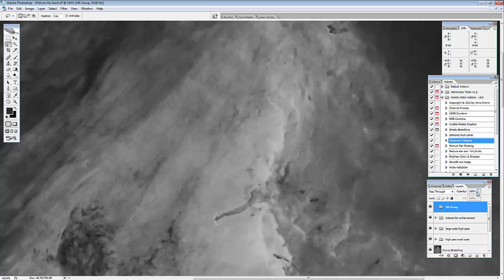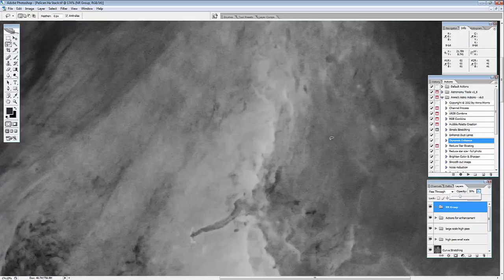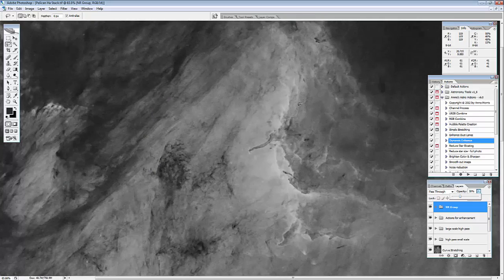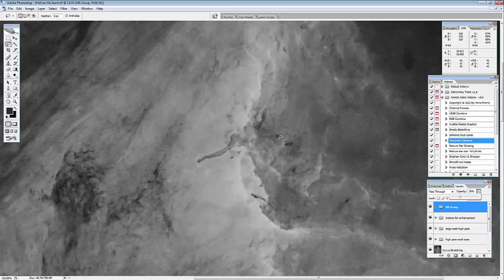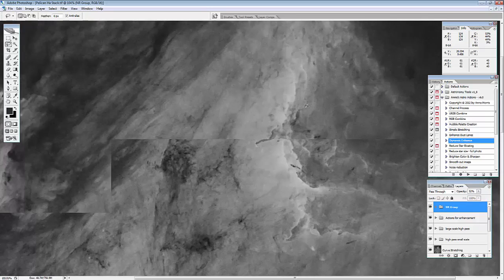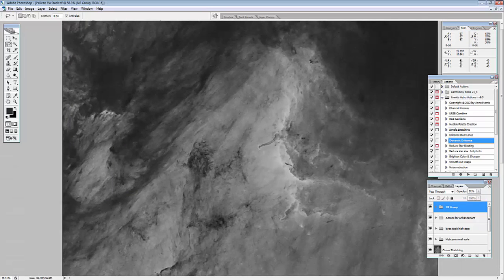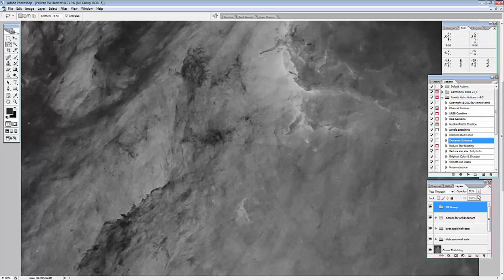And I'll zoom in to see what the opacity does here, playing with it. I want to keep most of the details and just get rid of a lot of that fine noise. It's a balancing act, whatever your personal preference is. I always say that I like to have a little more detail and a little more noise, and then I end up wiping out more noise and more detail than I like to most of the time. And so we'll run this opacity maybe at about 50%. It seems to be giving us a good bit of the detail still. It's still pretty nice and crisp. Maybe I'll bump that down to maybe 30%.